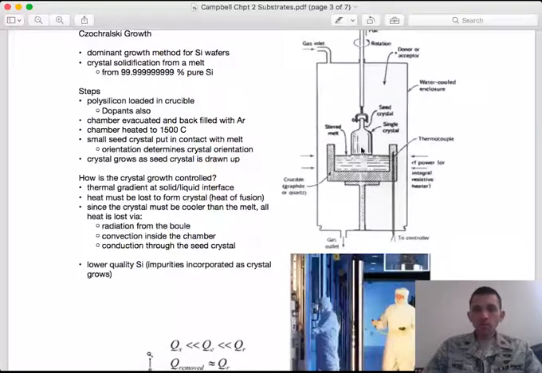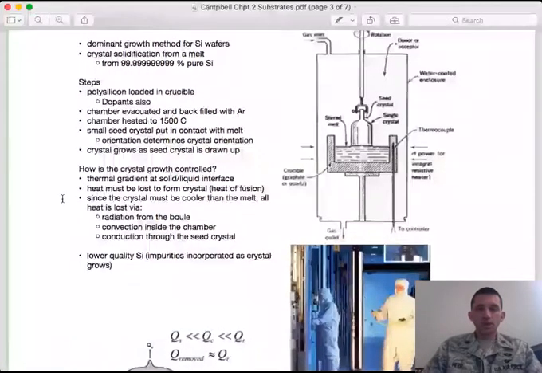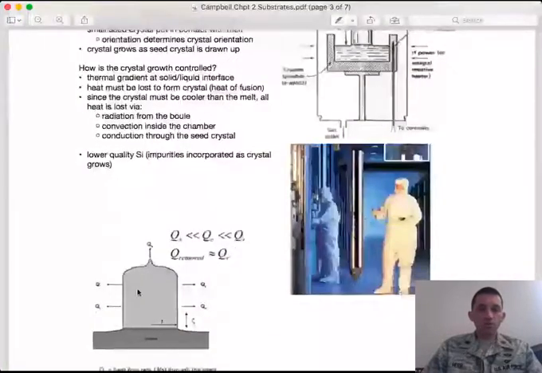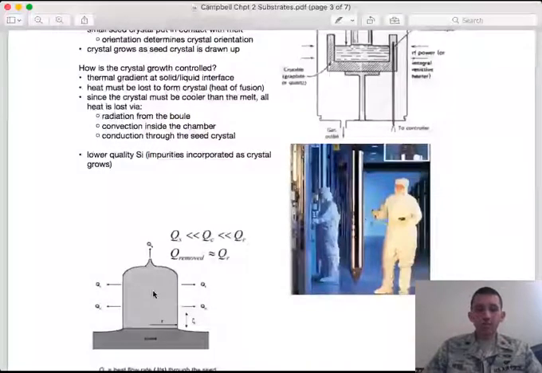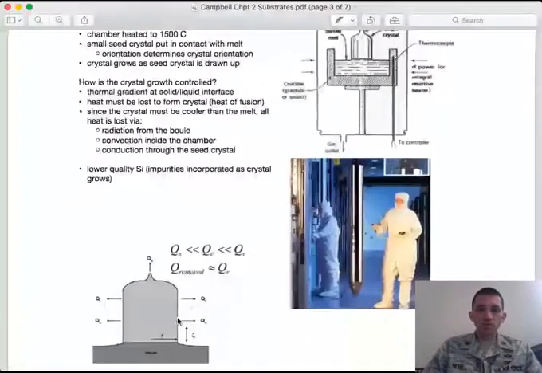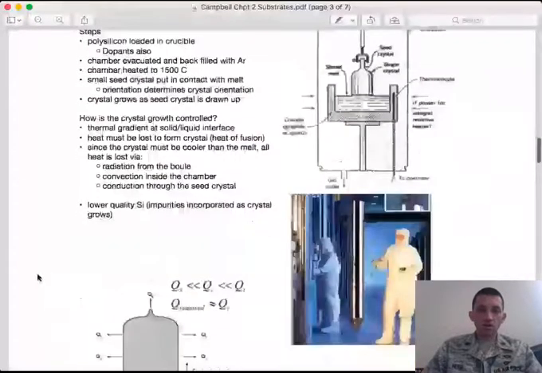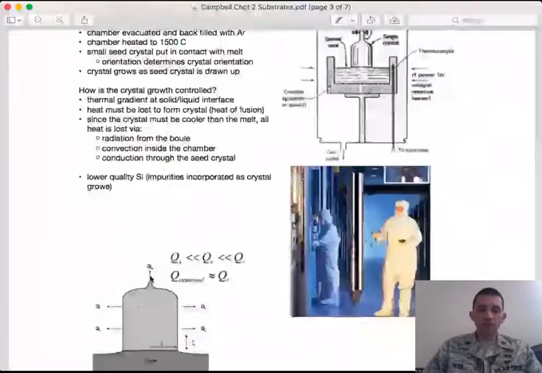And so to get a good high quality crystal, the seed is pulled out of the melt, right, at a very slow rate. And we have heat loss via, here I'll scroll down, via radiation, right? So this boule, even though it's not molten, is still really hot, right? Say 1000 C or greater. And so it's radiating to the walls of the chamber. I also have convective losses, right? So I have argon that's flowing in and out of this chamber that's carrying away some heat. And then I also have conduction that goes through the neck.